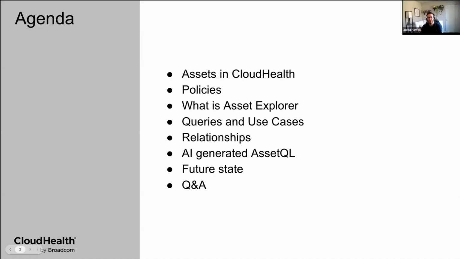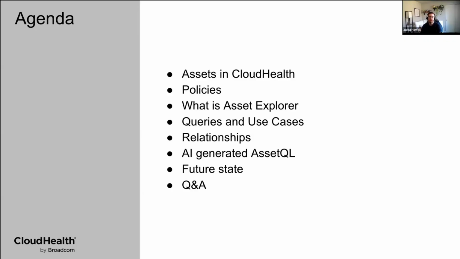Perfect. Thanks, TJ. Thanks everyone for joining. So just walking through our agenda. Today we're going to focus mainly on assets and where assets are consumed in the platform. First we'll do a quick level set on what assets are, how they are collected, and where they are used. We'll give a brief review of what we have with policies. Policies has been out for a long time in the classic version of CloudHealth, but just a refresher on the power of that automation.